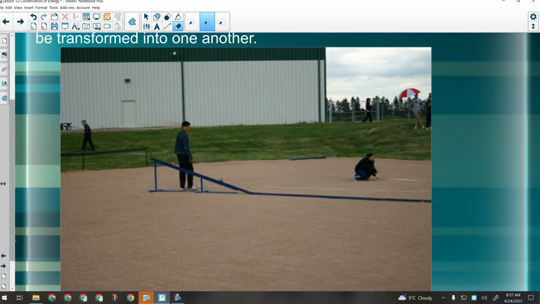Okay? What they did is they designed this thing so they would know how much work would be done against friction along the length of the track, and made sure they made a ramp that would provide that much potential energy, so that it goes down the ramp and then it converts all of that mechanical energy into heat and sound and whatever, and when it gets to the end, it stops.